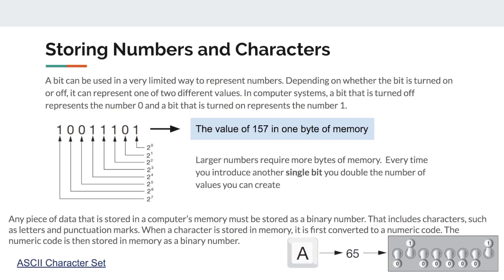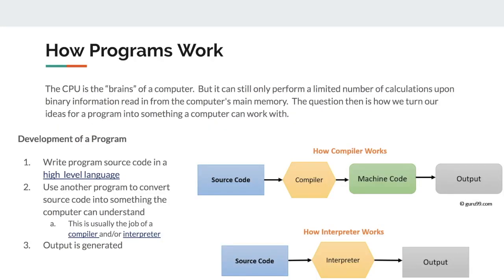So it's actually pretty interesting how everything breaks down to a number in some way or other, whether that be a character or an actual digit, or maybe a pixel on the screen, an RGB value, a sound that's coming through your speaker, which has a pitch and a frequency. All of those things relate back to numbers, and so if we can relate it to numbers, we can relate it in binary. If we can relate it in binary, then we know it's an electrical signal that the CPU can process, which means it's something the computer can work with. So the nice thing about computers, everything's a number, and we can manipulate those numbers as much as we want.